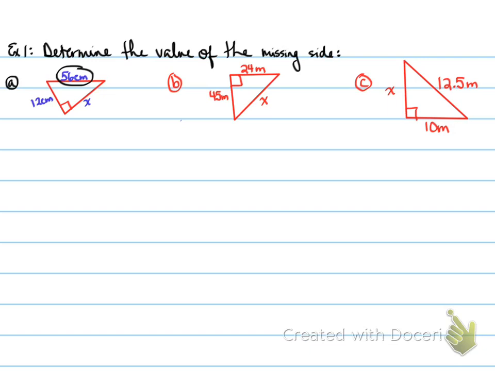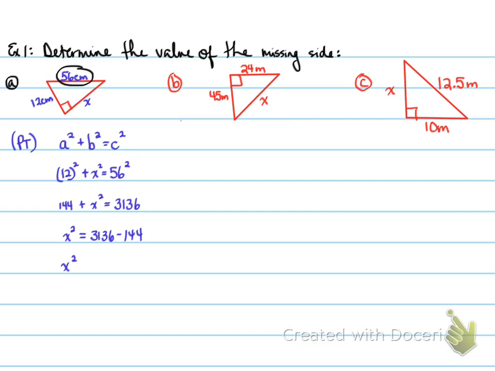So how do we set up the formula? Well, we're going to use PT because it's a right angle triangle, so we want to use the Pythagorean Theorem, and we use that by saying, okay, A squared plus B squared equals C squared. Now remember, C represents the hypotenuse. So when we write it out, we write 12 squared plus X squared equals 56 squared. We can square each of these values, and once we square each of these values, we isolate for X squared. And once we've isolated for X squared, we can subtract and then take the, oh, that's right, folks, you saw that up there. What does that mean?